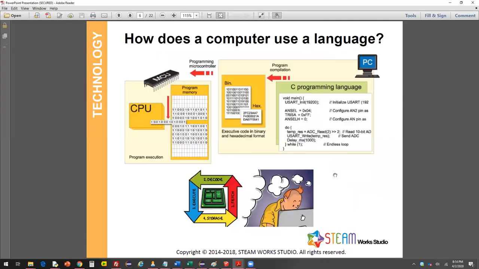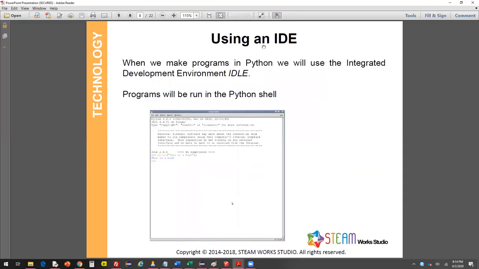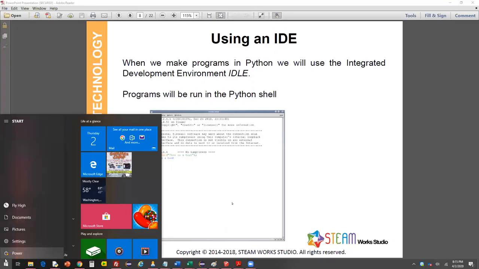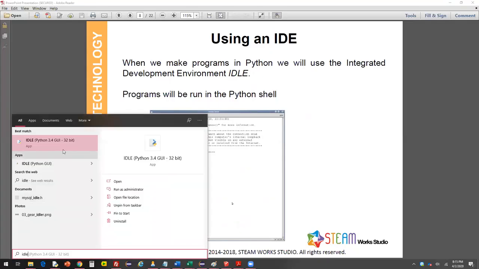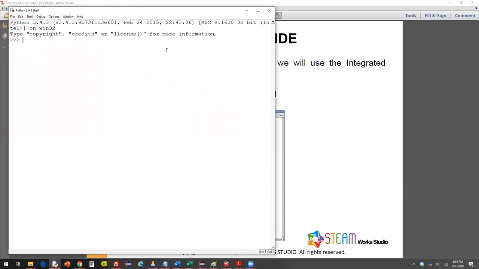So we are going to start our first program and we're going to learn what an IDE is. It's called the Integrated Development Environment, or IDLE. IDLE is the name of the program, the editor that was just downloaded. Like I mentioned in how to download it, it would give you IDLE like this. We're going to click on this and get it started. Once I open up IDLE, it'll open up in a screen like so.